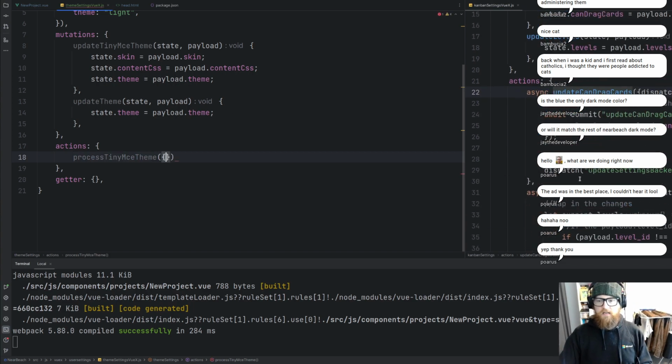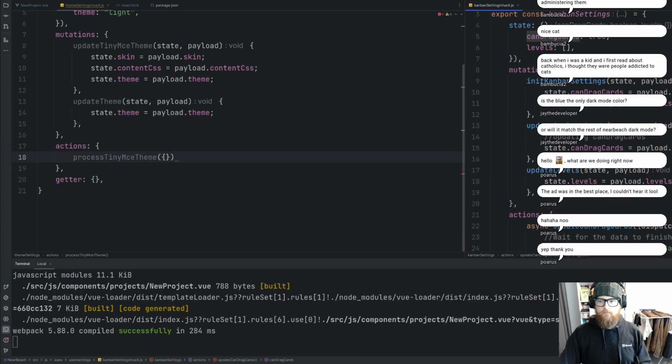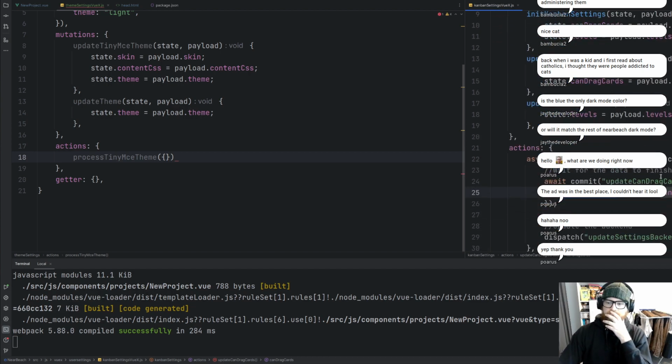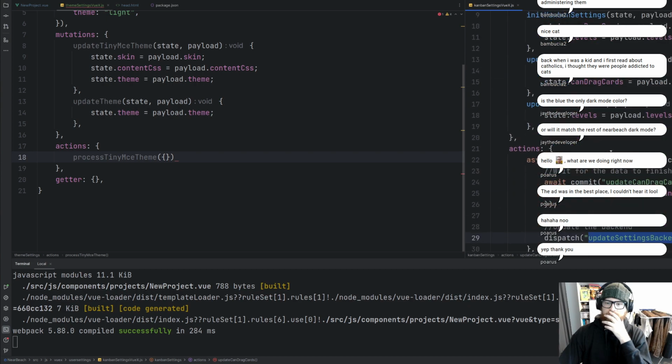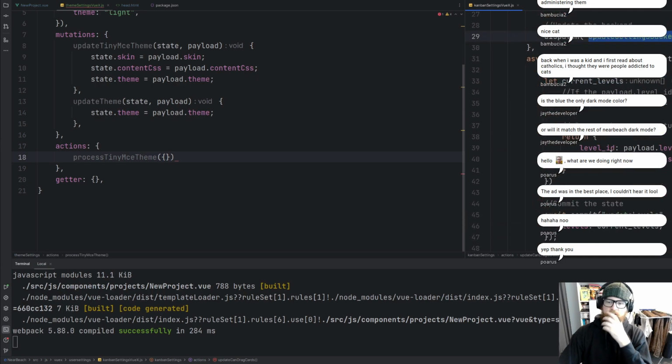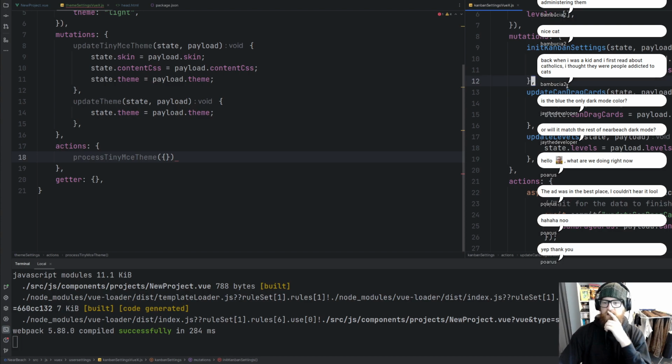So what we need is, we won't need dispatch. Or will we? I'm just having a look at my prior code. So update levels, can drag cards, await commit.